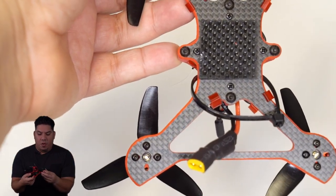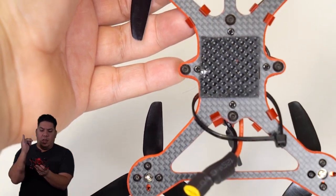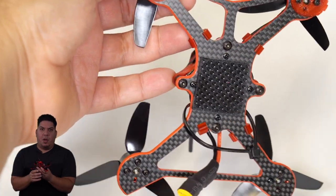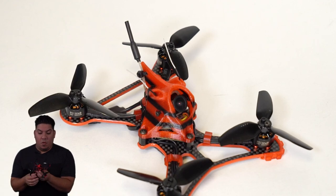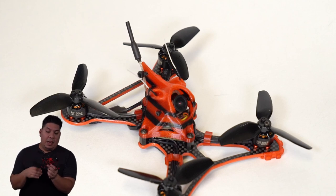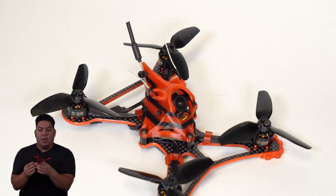Some other cool notes about this thing are that the pod has been enlarged to accommodate micro-sized cameras, and there'll be a version of this pod that can fit a lot of your HD solutions. You can run a nicer camera like a Micro Eagle, or you can also run something like a Baby Turtles, Run Cam Nano 3, or even a special pod that will allow you to run the Tarsier.